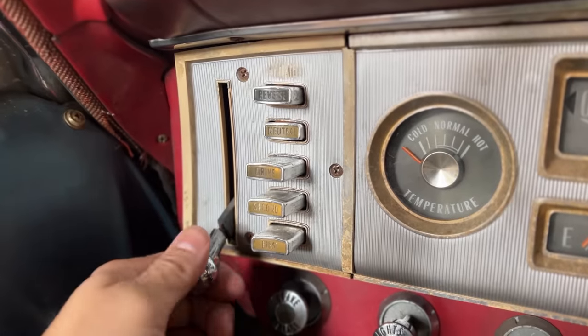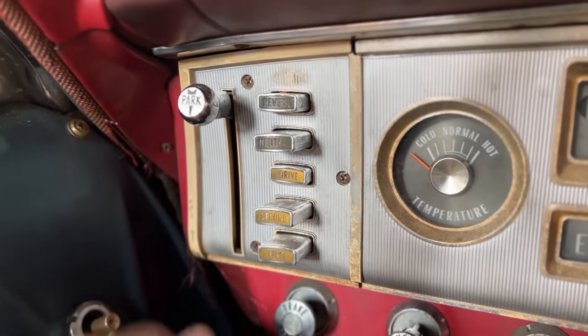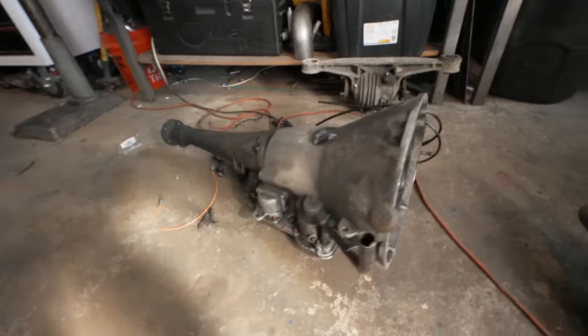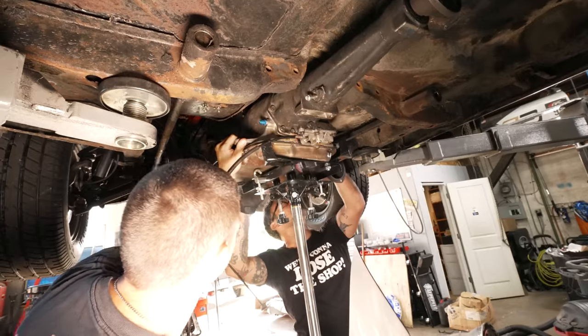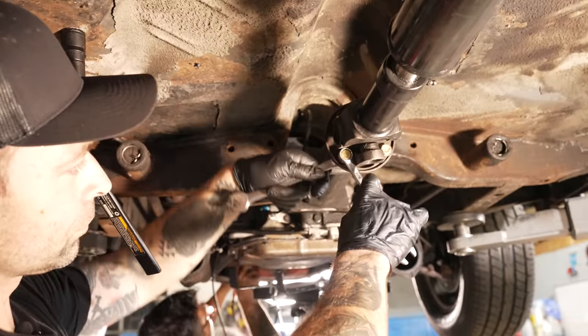And the transmission just said no, it was slipping, it was making a huge racket. And I managed to find, this is a 64, so it's the last year of the push button 727, which is like the coolest thing ever. Just on the side here, there's one park lever, and I've got buttons for first, second, third, neutral, and reverse. It was way weird old school technology, which I think is super rad. And we got a rebuilt, worked up transmission with a high stall torque converter, a shift kit, and a slip yoke driveshaft. The whole thing is in there.